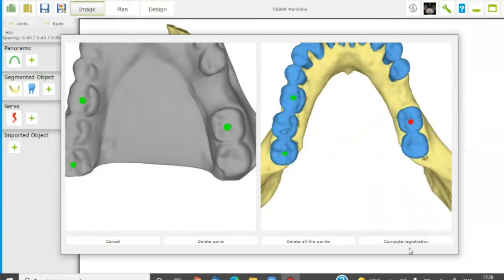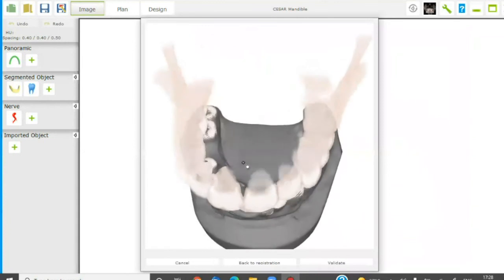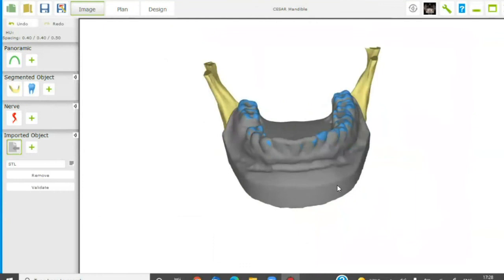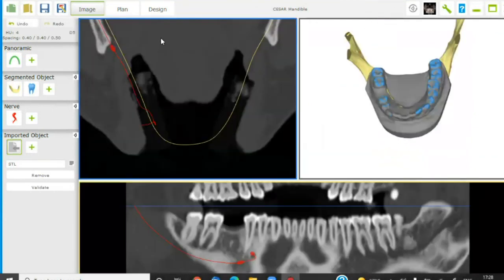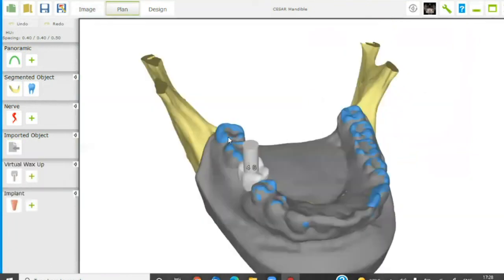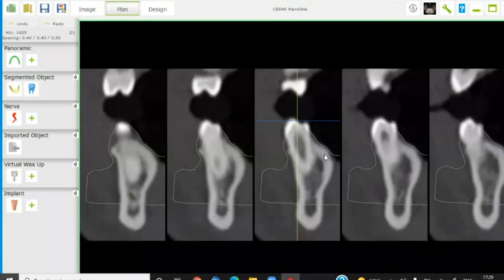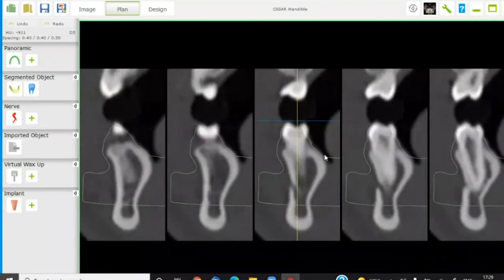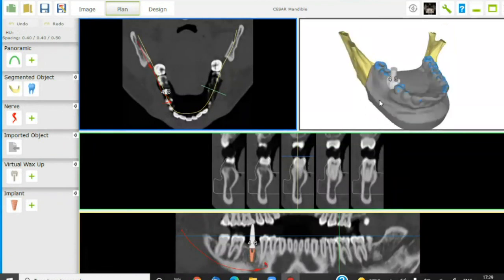On this, and then I can click on compute registration. Okay, so now I have my master STL file, which is superimposed, and I click on validate. I can see my STL file is over there now. Now to validate how good my STL file has been superimposed, we can go here and we can see the area which is already sorted in a proper way. So the accuracy that we can check. If it is not covering properly, which means the overlay has not been done in a proper way.